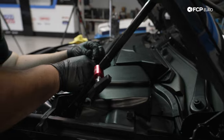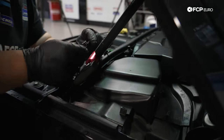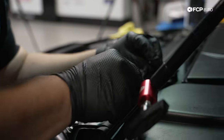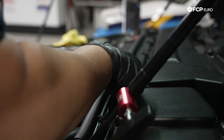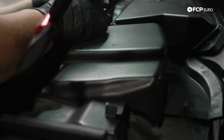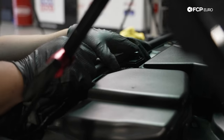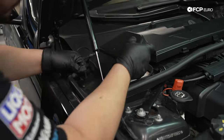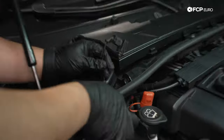This post here is missing for this alligator clip. As you can see, it's broken off in the alligator clip. We can probably glue that one back on later. That one can go there. And we just plug in the electrical connector. Pretty standard. And now we can do the exact same thing on the passenger side.